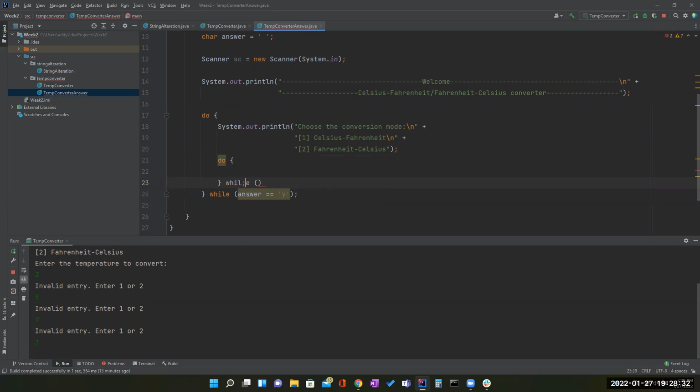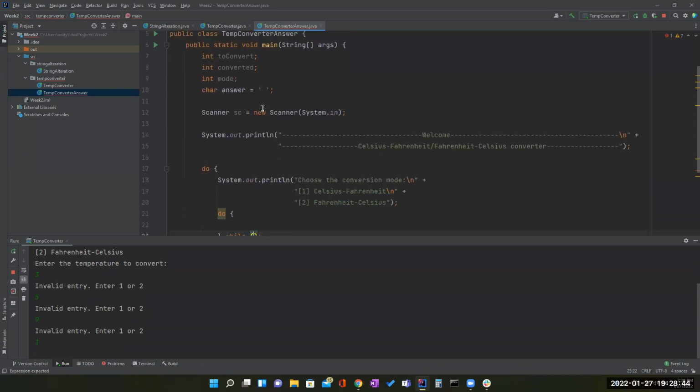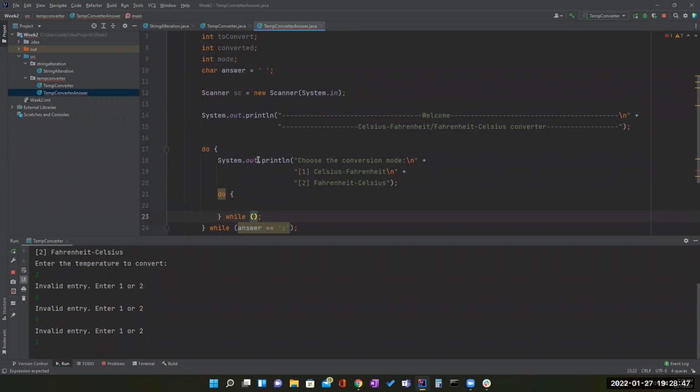So inside the condition, you put a semicolon there. The condition to repeat is the mode, because here it's a question of mode, right? You remember the mode? Yeah, mode is different than 1, and mode is different than 2. So by saying this, if the user gives a mode different than 1 and 2, he will be kept in the loop just saying enter again and again and again.